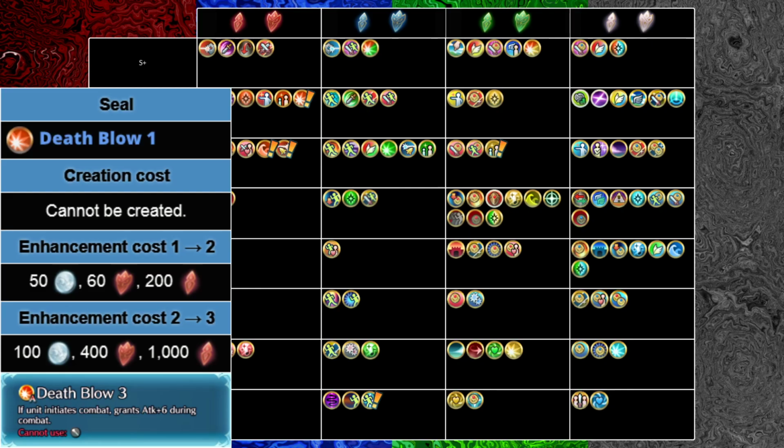There's a lot of situations where you don't want to have Deathblow, but rather have something else. Deathblow will be fantastic on a unit like Reinhardt, even though to some extent if you go plus 10, you can make a speed Reinhardt that actually hits almost 50 speed. In which case, if you can afford it, it is better than to just go Deathblow 7. It's actually not bad at all.